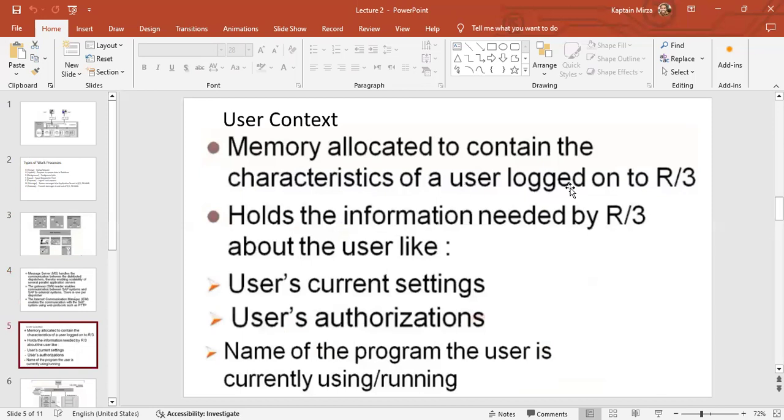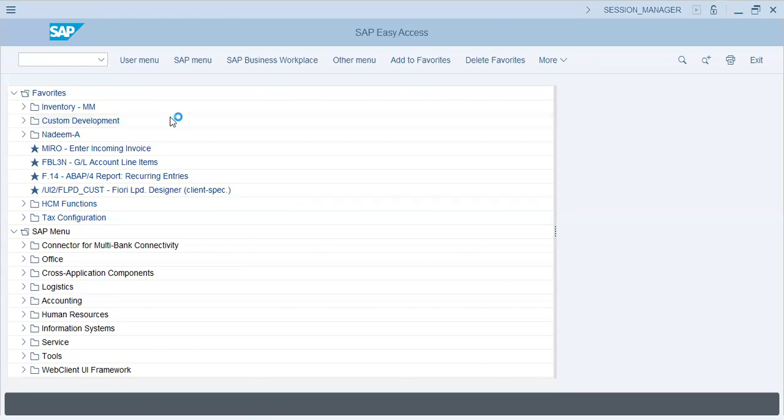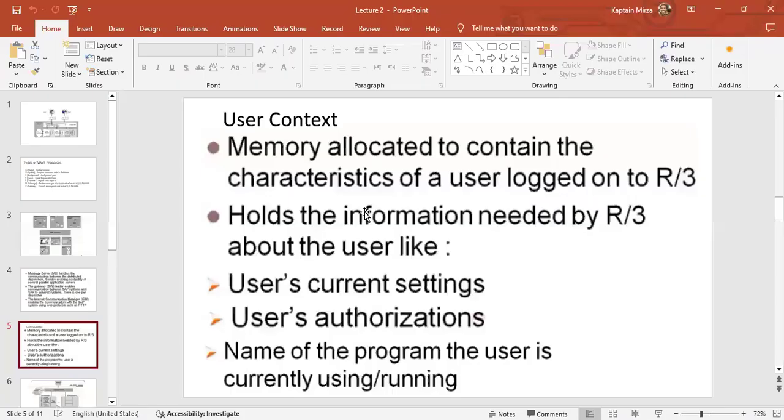It holds information needed by R/3 about the user, like the user's current settings, such as currency, date format, time format, currency format, digit commas and periods in digits, notifications, authorizations, and the name of the program.